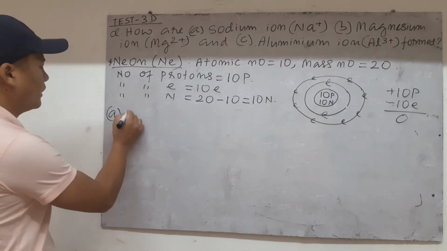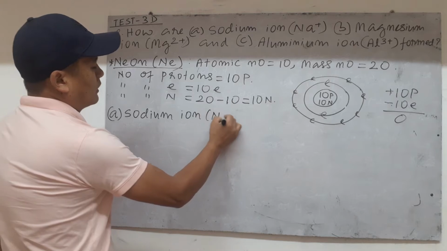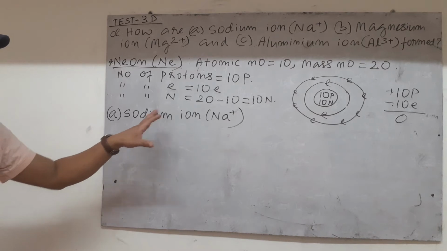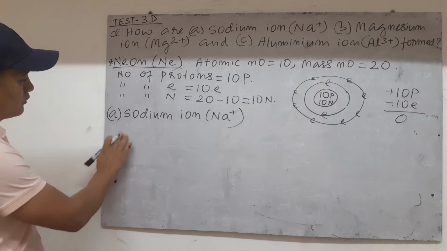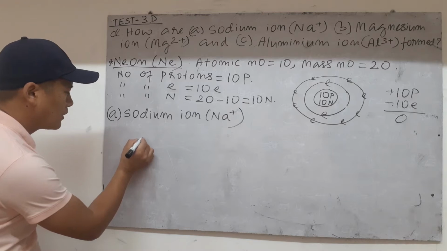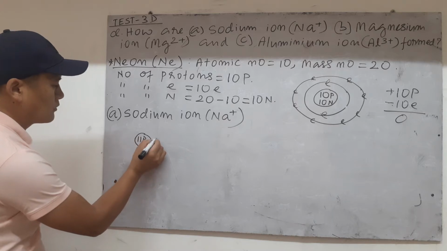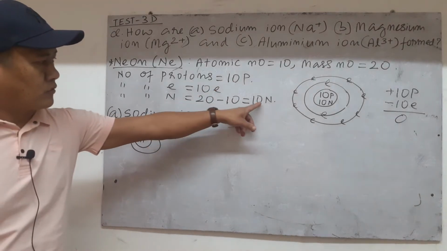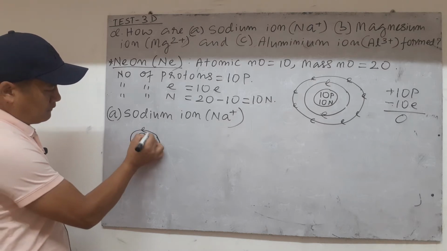First one, the sodium ion. Write it down, Na+. Write all these things up here. Okay, follow me. To understand how the sodium ion is formed, we have to take the structure of the sodium atom. You can draw along with me. The atomic number of sodium is 11, so it has 11 protons. And we know that protons and electrons are always equal in number, so the sodium atom has 11 electrons.